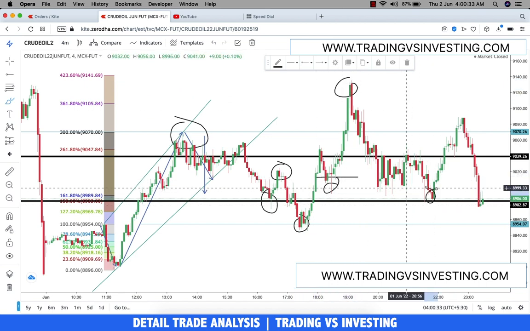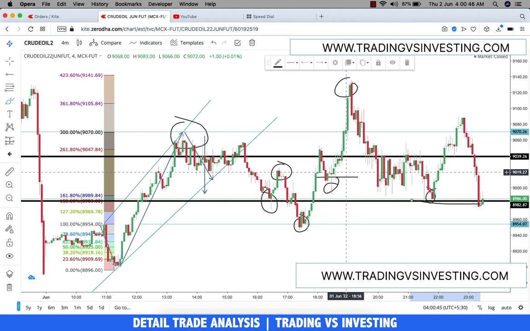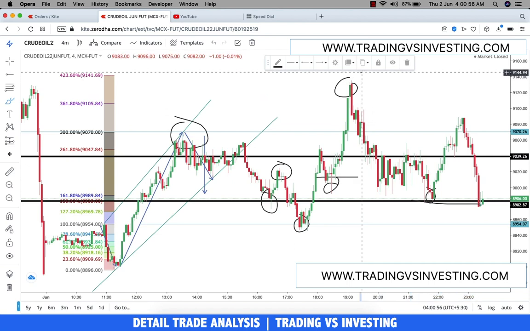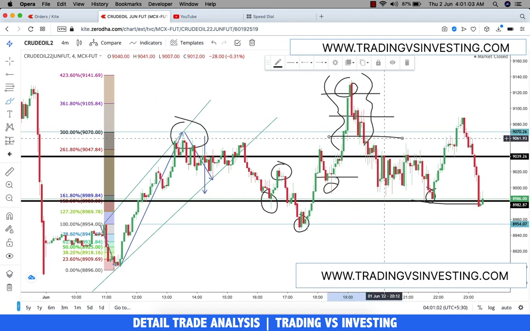What happened if my stop loss hit over here? But the question is, when you are coming into the market, suppose you are coming in after 6 p.m. in the evening. If you want to understand the market and if you see there is an opportunity on the buying, you can take that opportunity. You can book that profit from this zone to that zone in between, because there are multiple layers of profit booking.